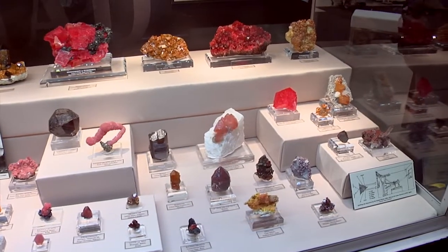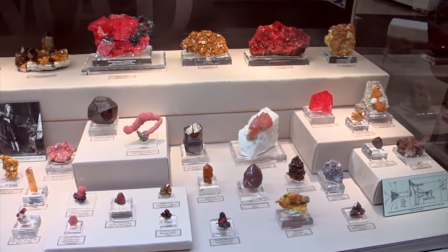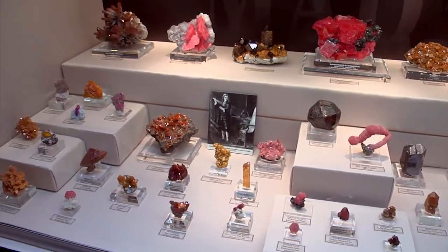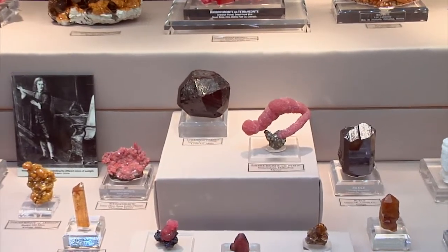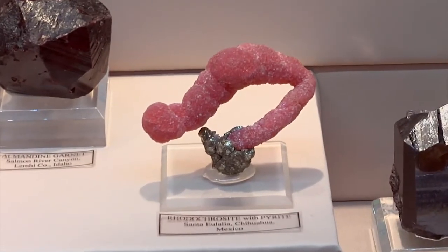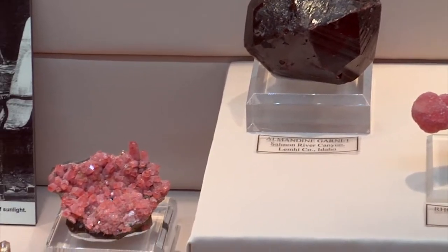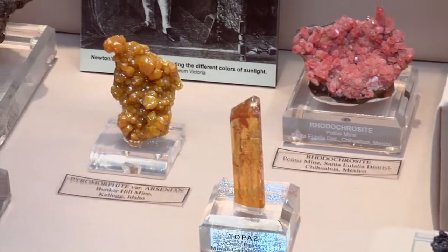Very, very fine things ranging from rhodochrosite on down. There's gem crystals in there. There's a wonderful Ouro Preto topaz, for instance. They have a very unusual rhodochrosite right in the center. I can't even tell you what it is, some sort of a creature coming out of the ground. But the MAD group is very supportive of the Perot Museum in Dallas, very strong supporters of that, and they also very strongly support the Tucson Show with one of the better displays each year.